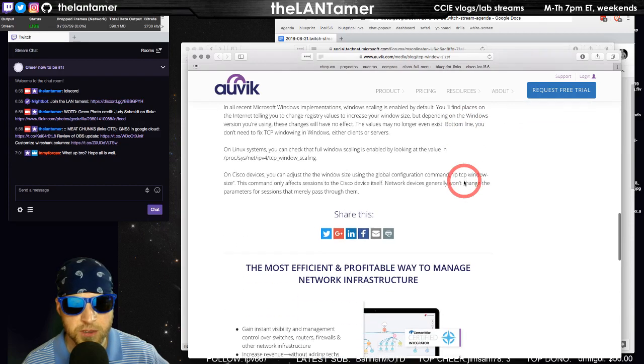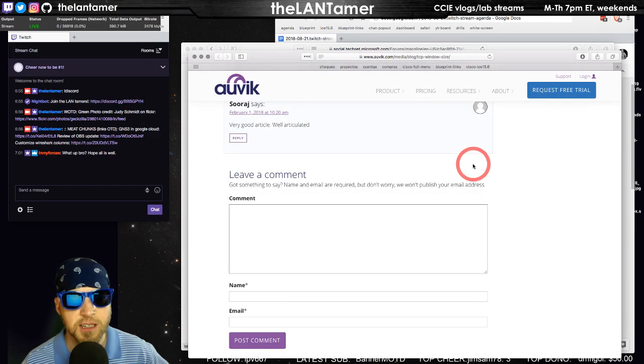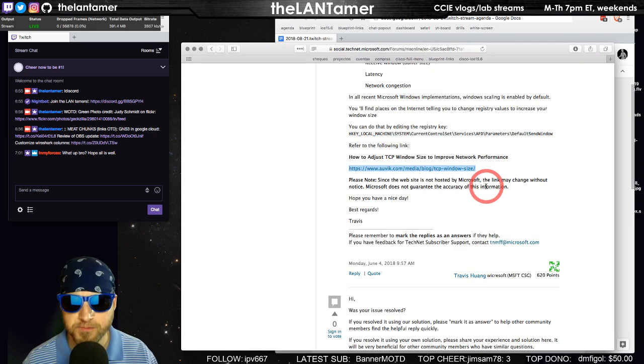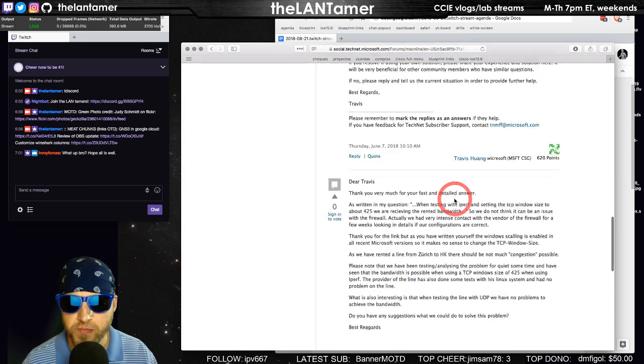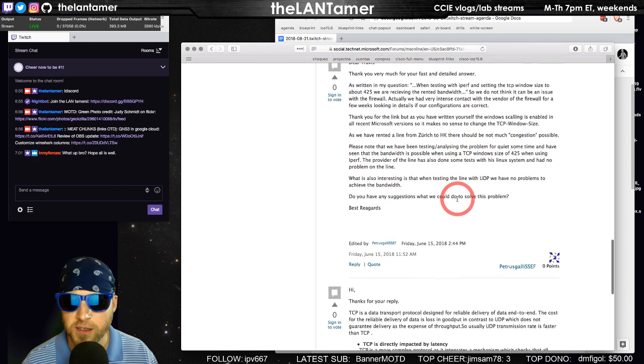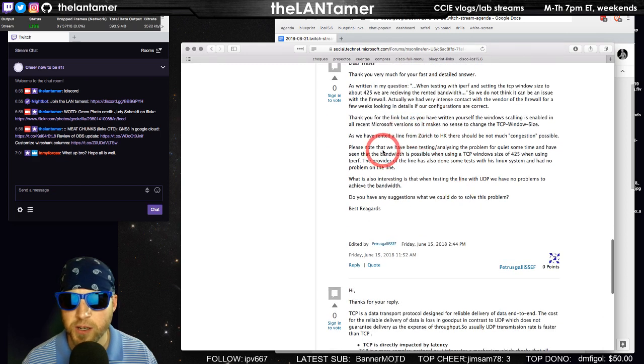And it doesn't really tell us. I used to know this information. Okay, please note we've been testing it and have seen that bandwidth is possible when using TCP.